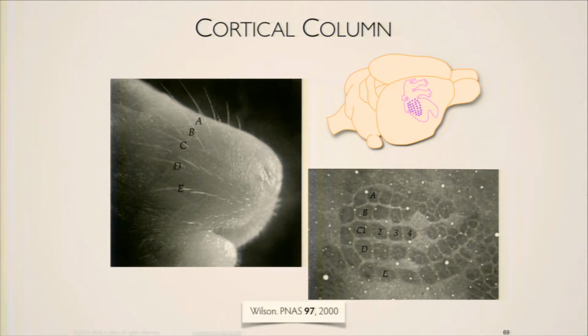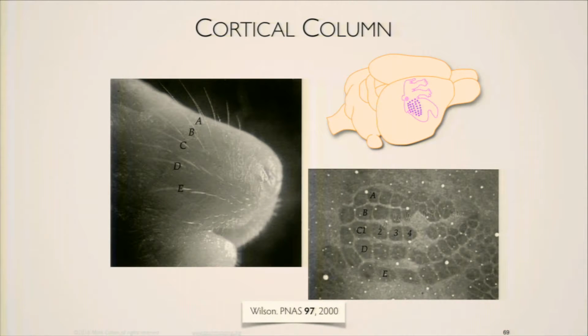Another feature of mammalian brains is this notion of a cortical column. And this is now a very close-up view of the nose of a baby mouse. And here are little whiskers. They have a small number of whiskers that are used for sensing their environment, on the order of 40 to 50 on each side. And they occur in a regular pattern, just like the five fingers on your hands occur in a regular pattern.